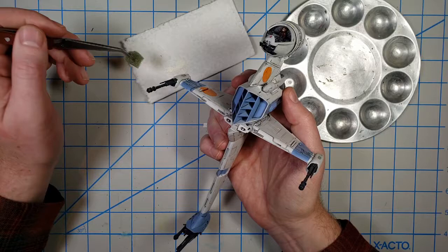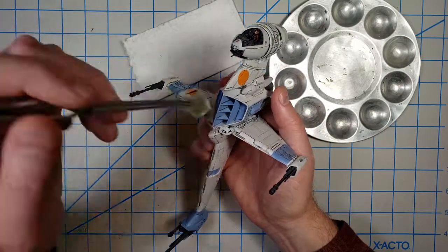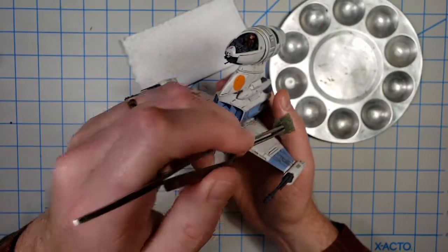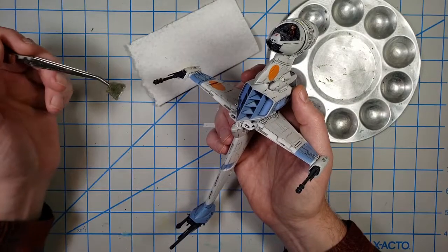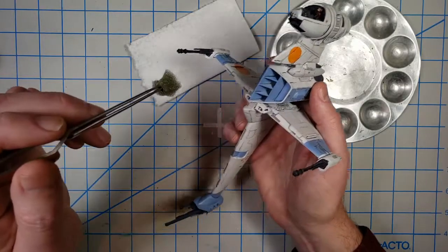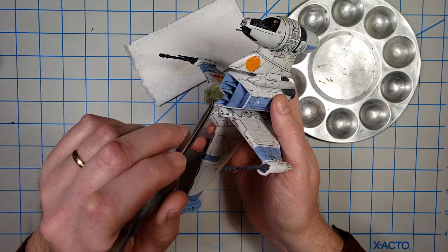Now, another way that you can see this: with the white paper towel, it's hard to see the white. So you can go in and just dab some on your thumb, but I kind of know where it's going to go, so I'm not too worried about doing that. But that's one way of seeing a little more contrast.